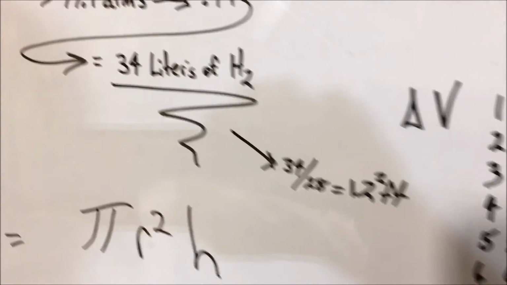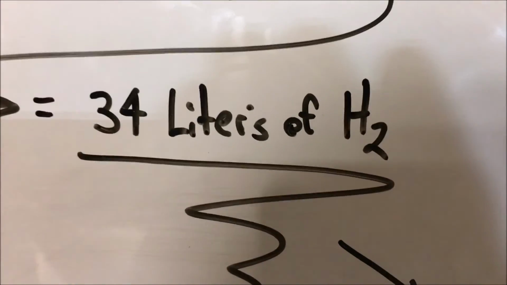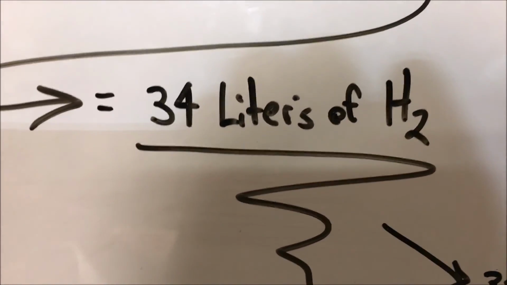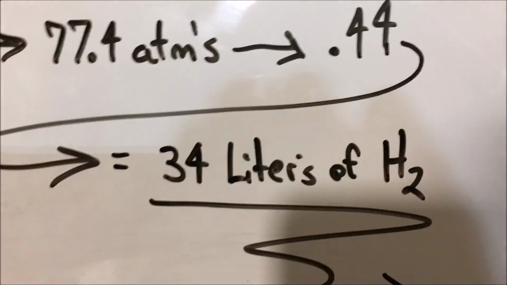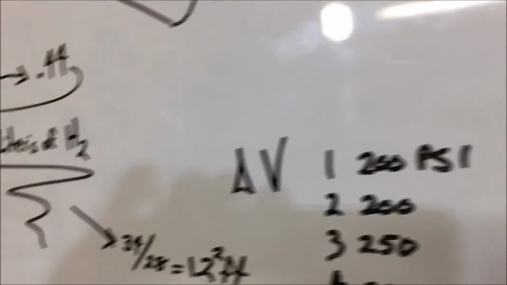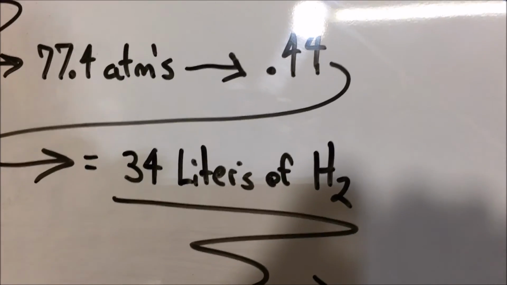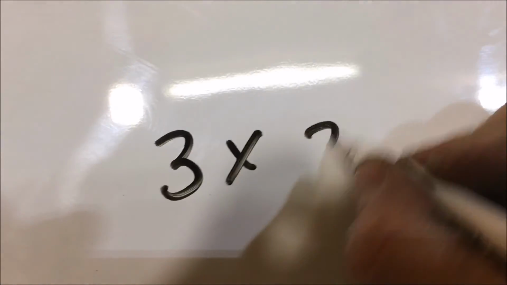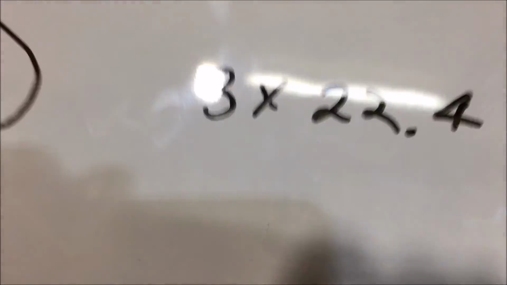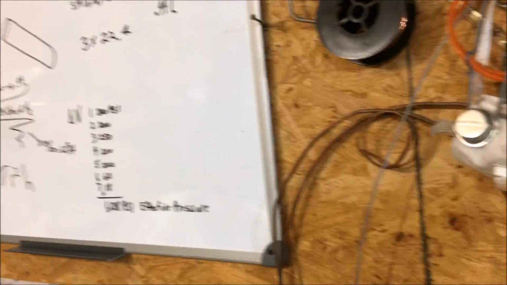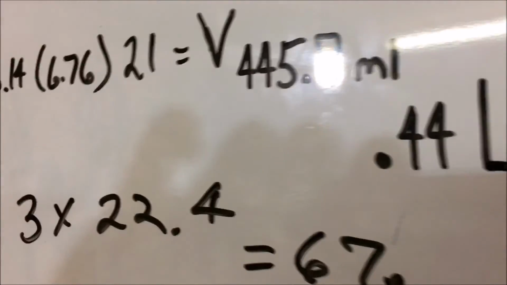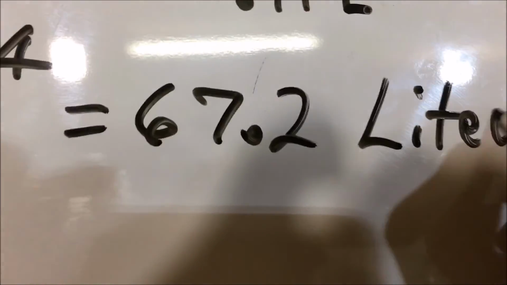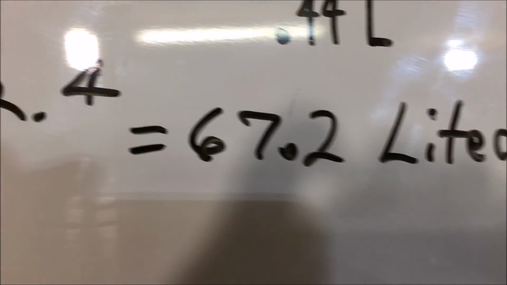So that's kind of interesting. That's the actual yield of the gas. Now, I'm going to have to double check the math and see what the yield was. We were supposed to get 3 moles of hydrogen gas out of that reaction, okay? So, if we go 3 times 22.4, I need my calculator because I'm stupid. 3 times 22.4, that's 67.2 liters that the balanced equation said we were going to get.